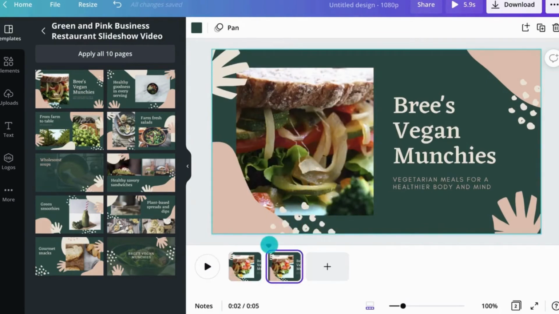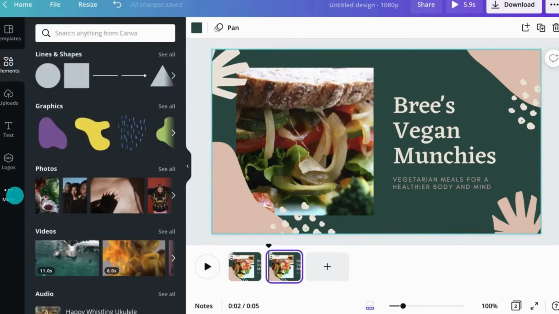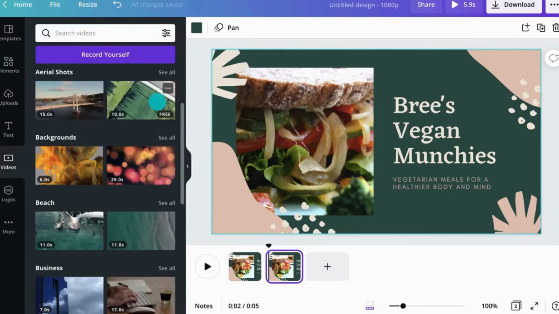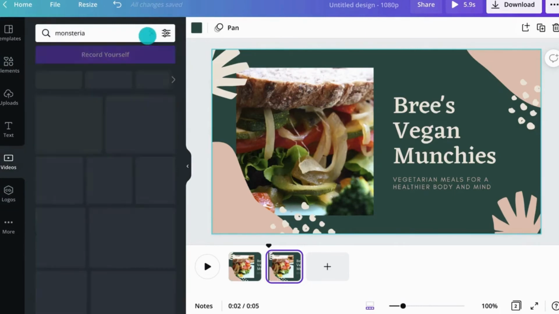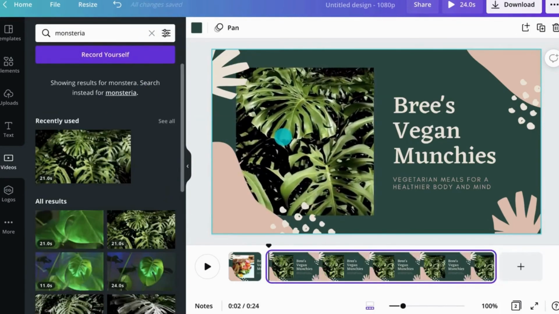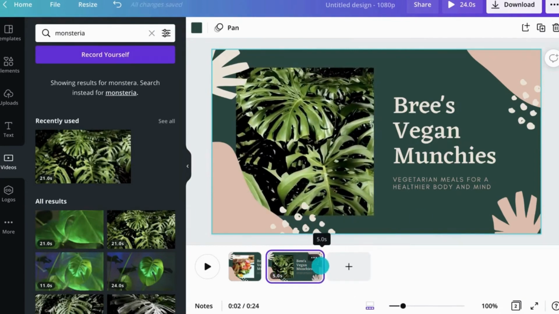Let's dive into Canva's video library. Start your search from the Elements tab and add the Videos tab to your sidebar here. We're looking for a video to better match the caption in this template, so let's search. When you've found one, drag it to the background like this. It's quite a long video, but we can trim the length of a clip by dragging the edges of the scene in the timeline like this.